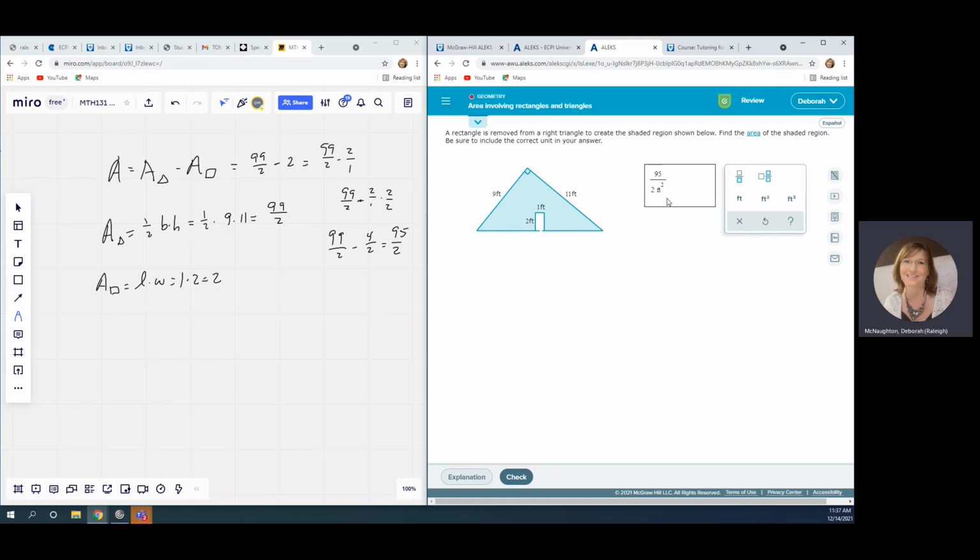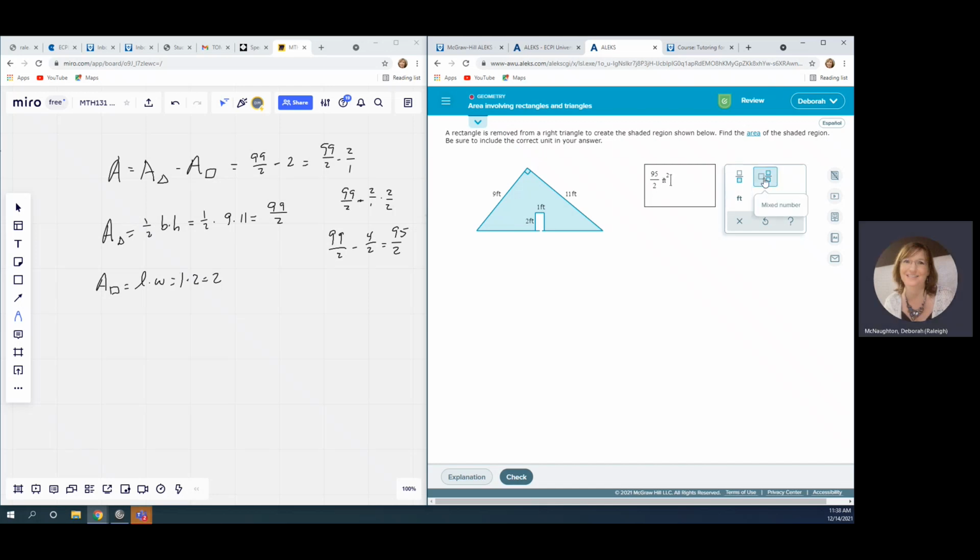Okay, so you want to be careful with this too. So you see what just happened when I put it in? It went in the bottom. The feet can't go in the bottom of your fraction. So we need to move the cursor outside and then put in the feet squared. So this is one of the places where if you don't do it right, it won't accept my answer.